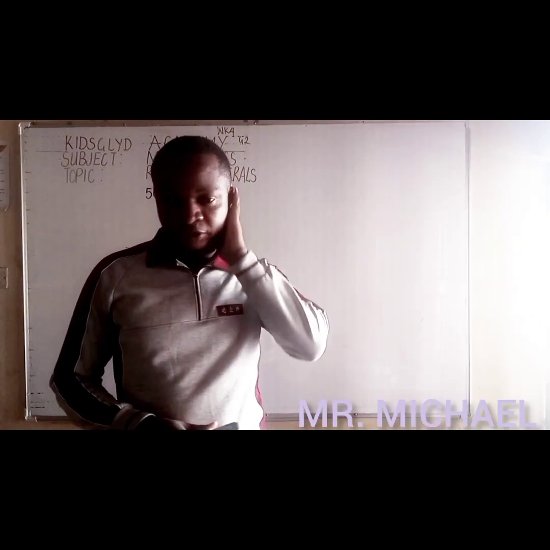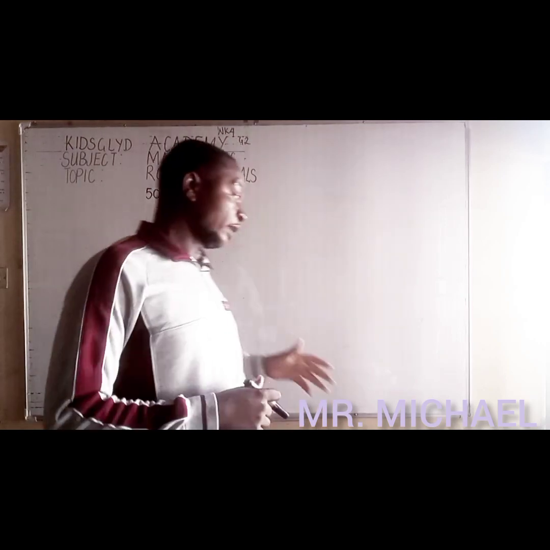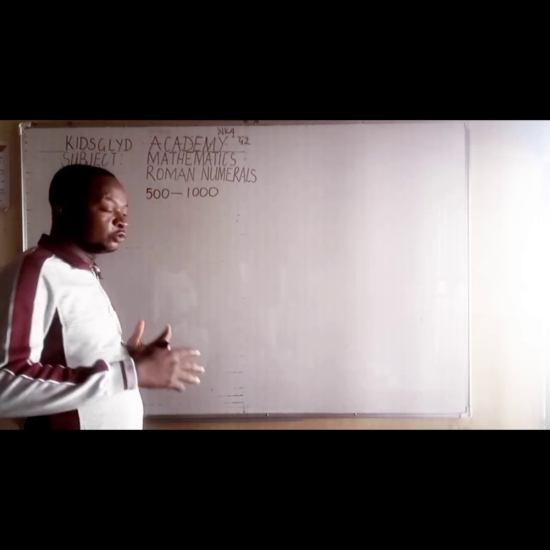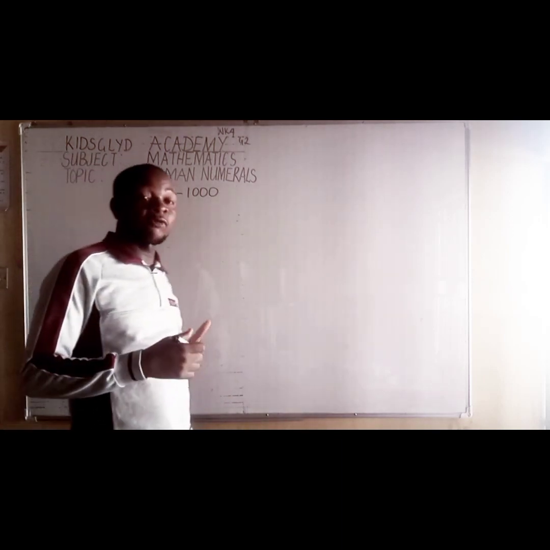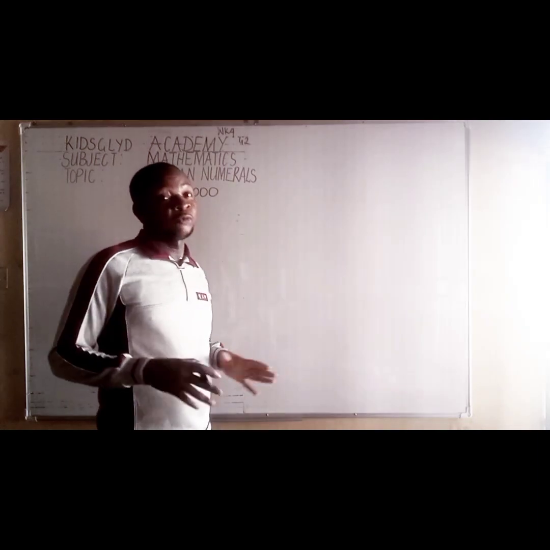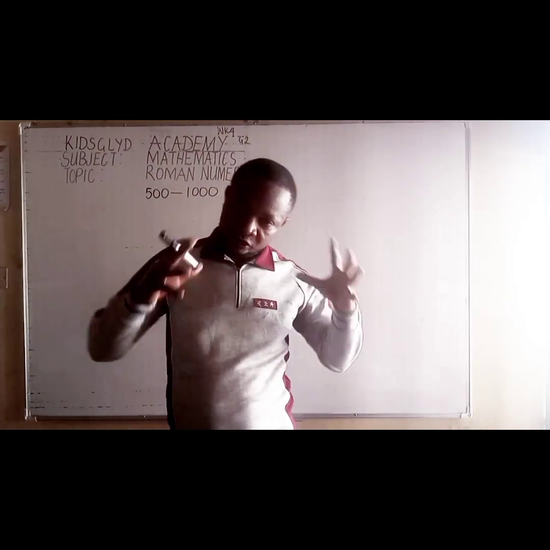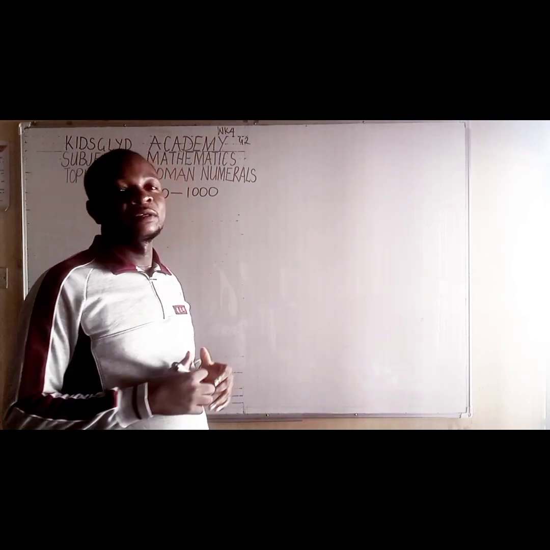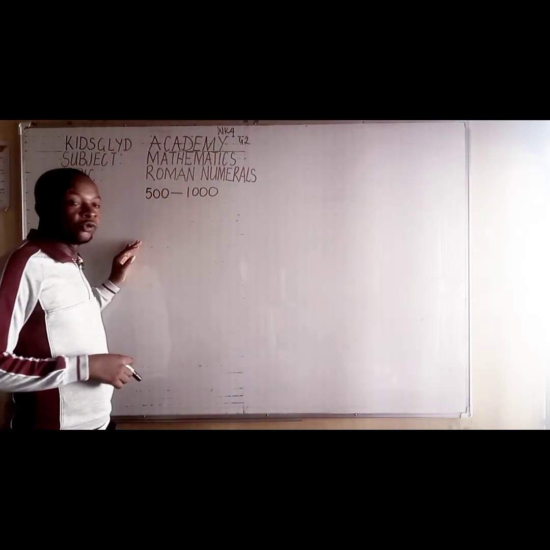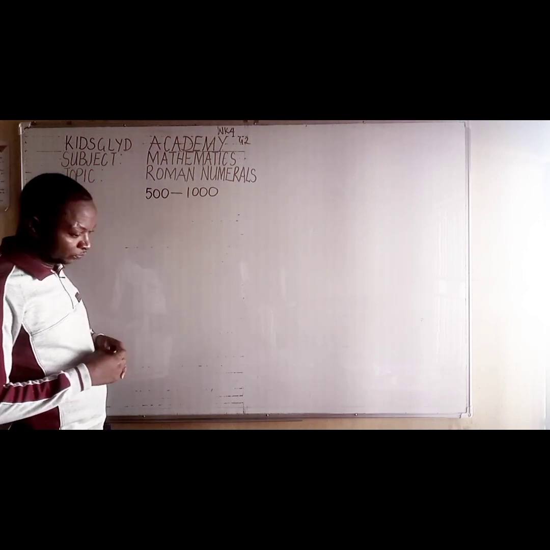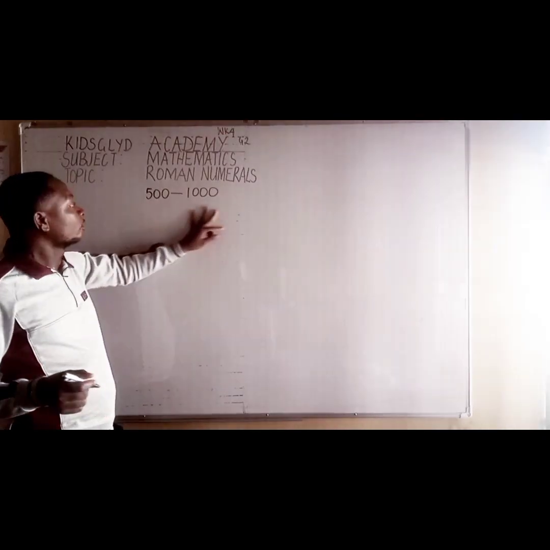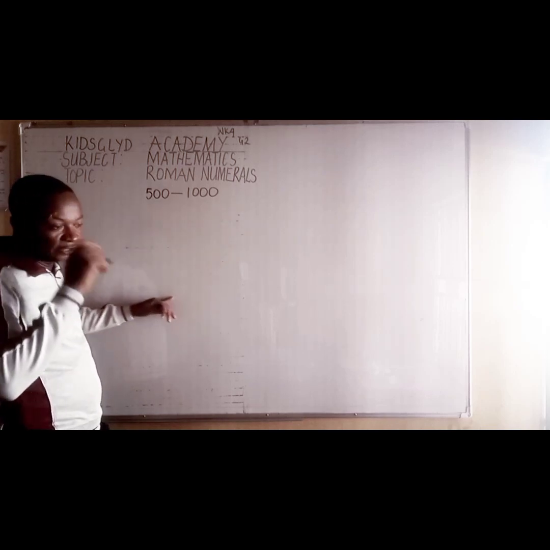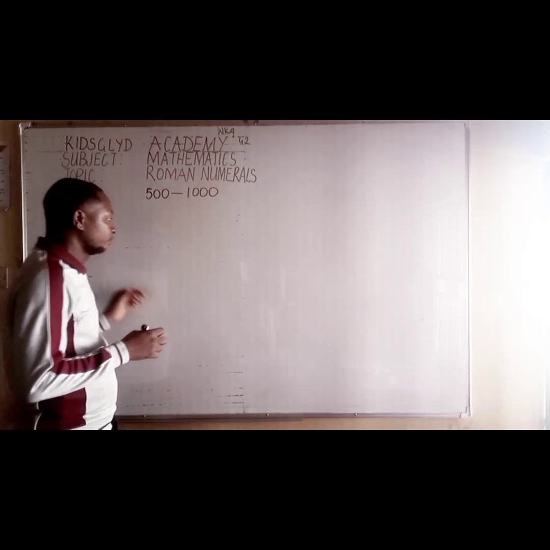Today we'll be moving forward with our Roman numerals. We've learned from 1 to about 400, and we are going to round it up today. At least when we get to 1000, we'll give it a break. Following the rules we discussed last time, for us to get to 1000, we must still remind ourselves of the rules that guide Roman numerals.